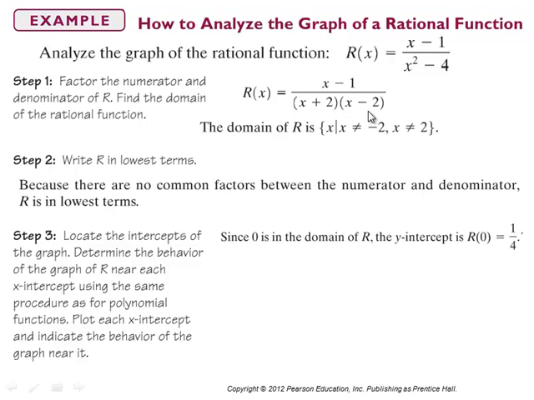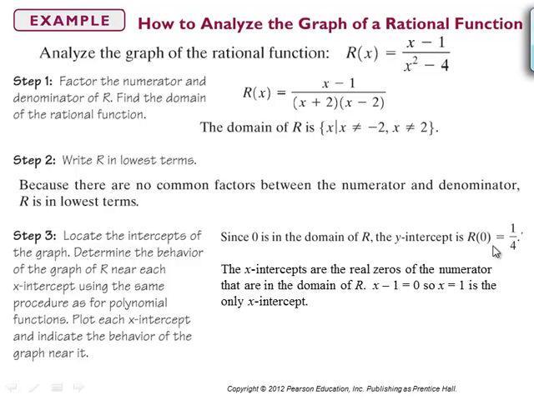So first of all, can we evaluate the function at x equals 0? Well, yes, because 0 is in the domain. And indeed, when you plug 0 in for x, what do you get? You get 0 minus 1 over 0 minus 4. So you get 1/4. So 1/4 is the y-intercept. Now set the function equal to 0 and solve for x. Well, look, whenever a fraction is equal to 0, that means the numerator is equal to 0, which in this case means x minus 1 is equal to 0. So x equals 1. So 1 is the one and only x-intercept.